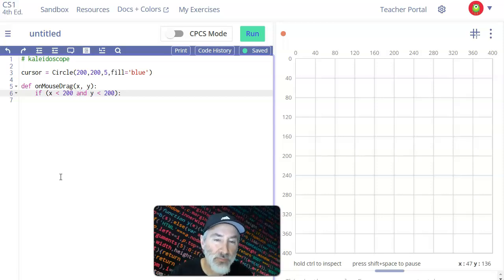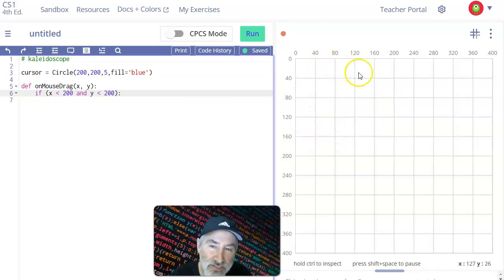This is something that comes up in Unit 5, which is called a compound conditional. An if statement is a conditional because either it will do something or it won't. It'll only do it if something is true, if the condition is true. And in this case, this is the condition. It's one big condition, and since there are two parts to the condition, we call it a compound conditional. You can have a compound conditional with an AND and you can have it with an OR. We just happen to be doing AND because I only want to draw in this upper corner.